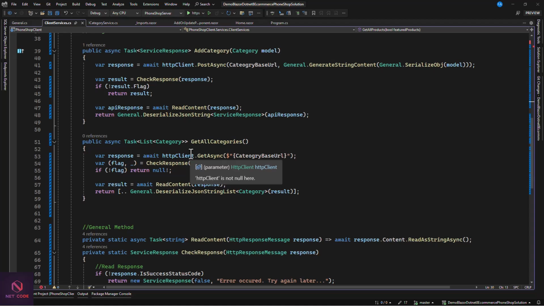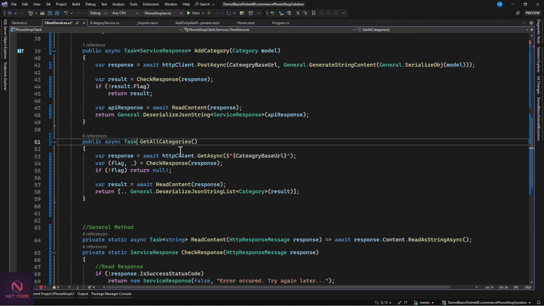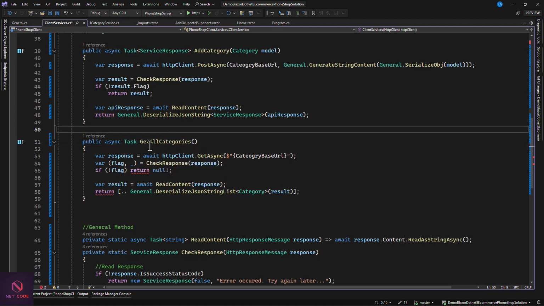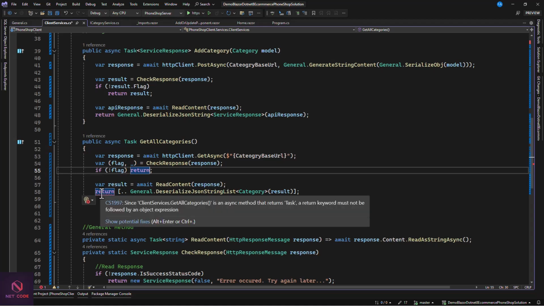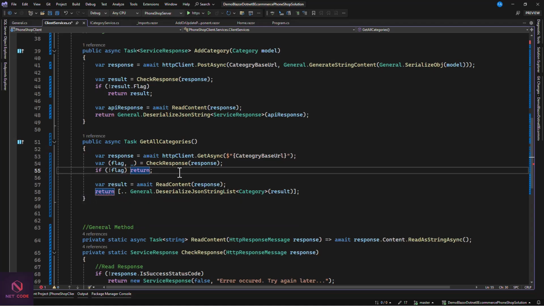Okay. So here, instead of us retrieving the list, we want to make it a task, and it's not going to retrieve anything. So we have a task in here. We just make this call and it's going to retrieve. So we can say that if it is false, we are not retrieving now, we want to return only. And now these two, we are not going to call this, we are not going to return the list here. We are going to store this list and put it somewhere.